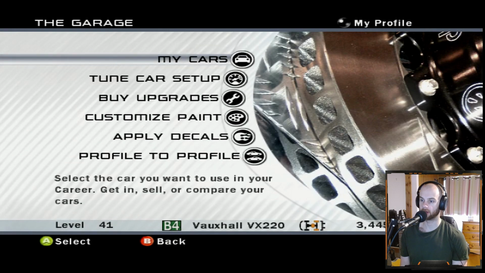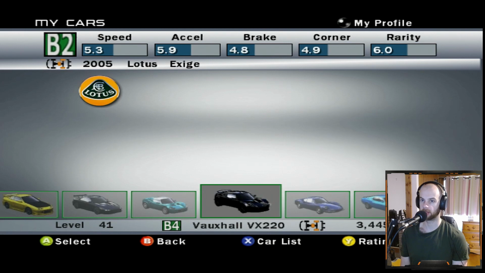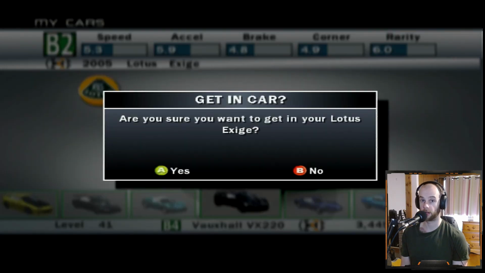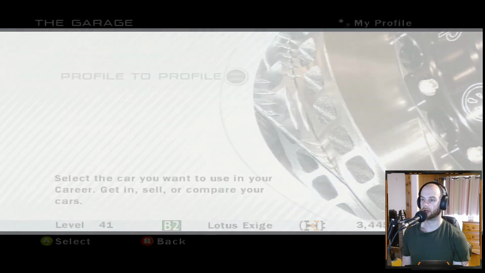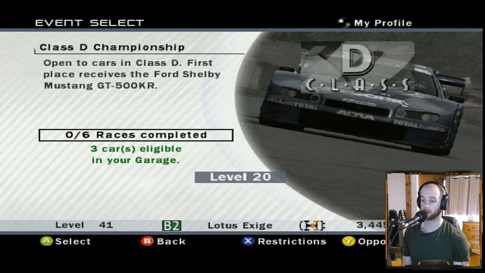So we're going to jump in that car today, instead of the Vauxhall VX220, should be right next to it, it is, and that's B2, and we're going to jump in that and do another lightweight challenge, but this time in the Championship Series. And this is going to be a little bit longer, but hopefully it shouldn't be too bad. And by the end of it, hopefully we'll own a GT40.